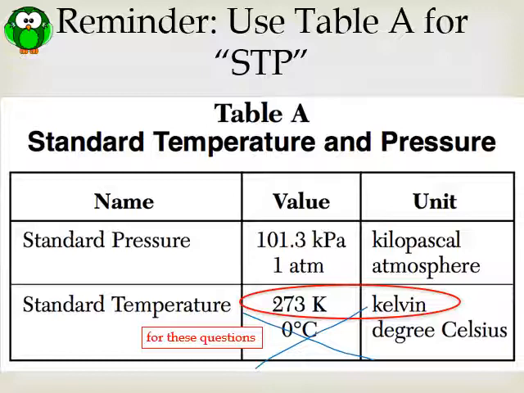I don't believe any of the questions we're going to look at today are going to be in Celsius, but just double check as you're doing any of these questions. Read through it, be careful readers, and if you have a Celsius temperature, add 273 to it first, get it in Kelvin, then it's going to work fine. If you try to do it without Kelvin, the math is not going to work out, and you're going to be out of luck.